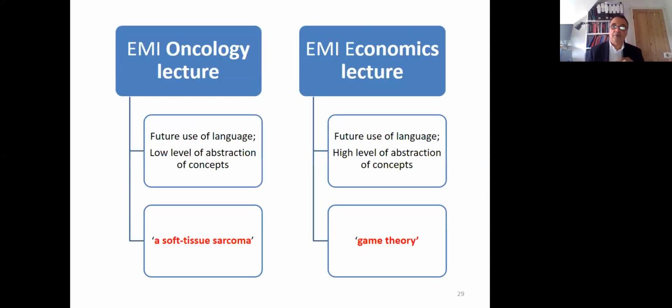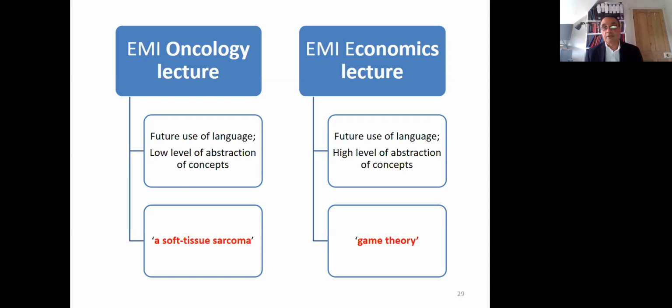Another difference there is future use of the language. In an oncology lecture to do with cancer research and treatment, the future use of the language is going to be more complex because yes, you may be talking to other practitioners or other researchers, other doctors, but a lot of the time you're also going to be talking to patients. So the future use of the language will have to be modified because you may well be talking to your patients in your L1 rather than in the language in which you learnt the concept. In an economics lecture, that's probably less likely. Economists just tend to talk to one another.